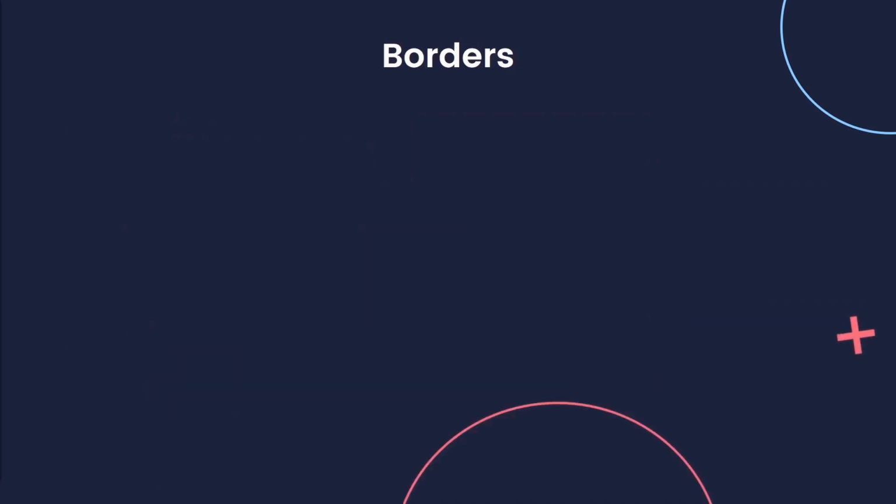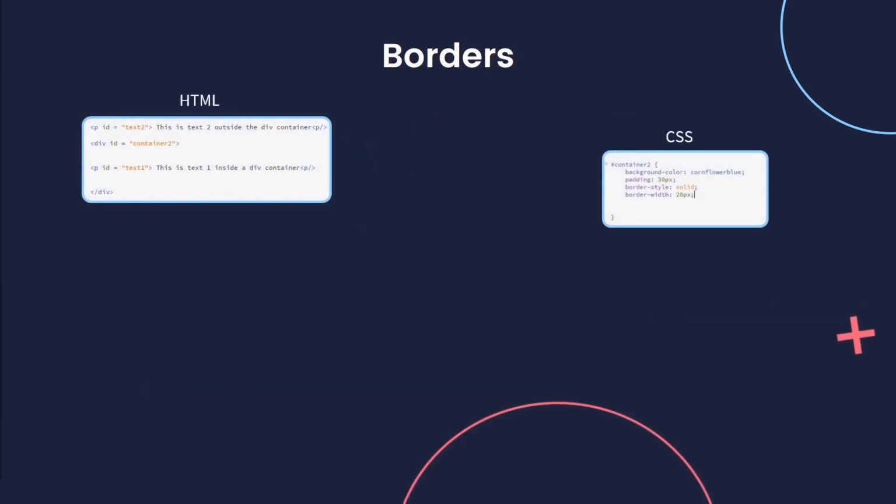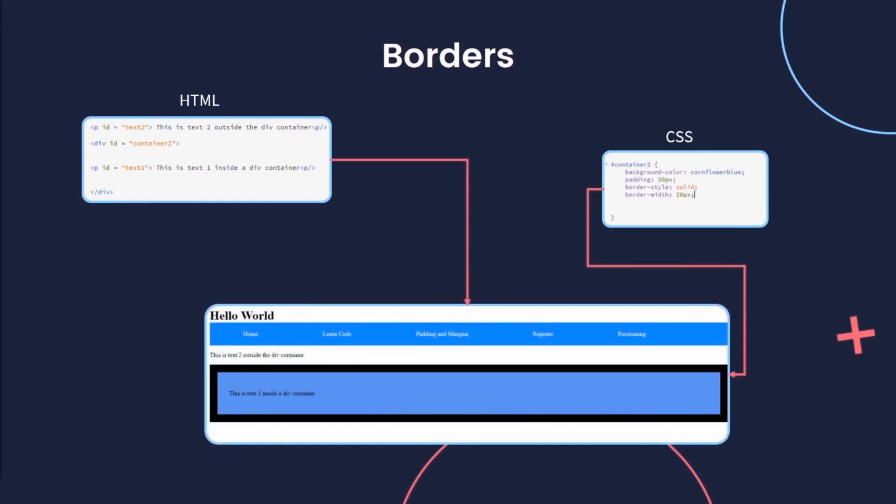Next up, we have borders. Now, in this example, you'll see there's actually more of a visual representation of our borders. We've got our HTML code, we've got our CSS code, and they are exactly the same as the previous slide, okay? The only difference here is that we are now adding a border style of solid in our CSS code, and we're adding a border width of 20 pixels, and this is what our output looks like. So again, you'll notice there is still that padding of 30 pixels being added, but beyond that padding, there is this black border of 20 pixels, okay? So therefore, our border sits outside of our padding, and our padding sits between the border and the actual content.